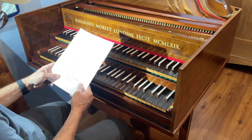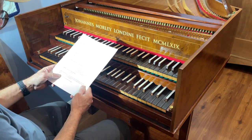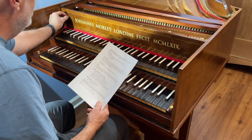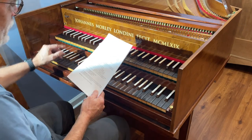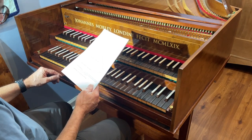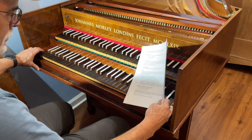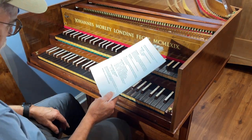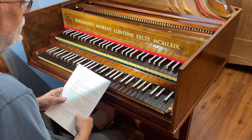Now, to get the full harpsichord, I guess is what you would call it, we turn the mute off, so the mute's in the center, so it's not muting right or left, or front or back, I should say. And we slide the lower keyboard out and press the middle pedal. Now we should be playing all three ranks of strings.